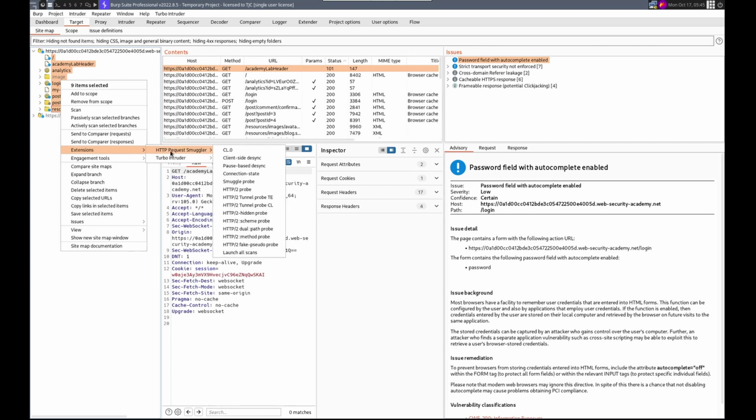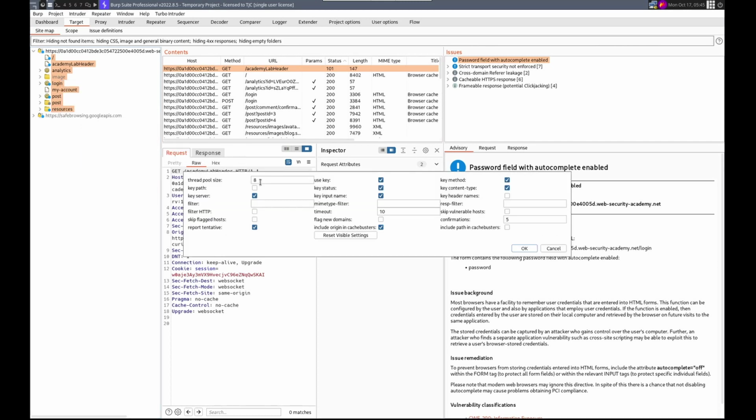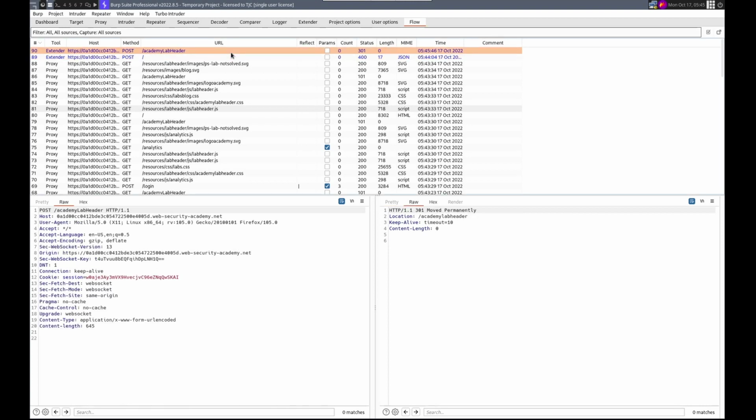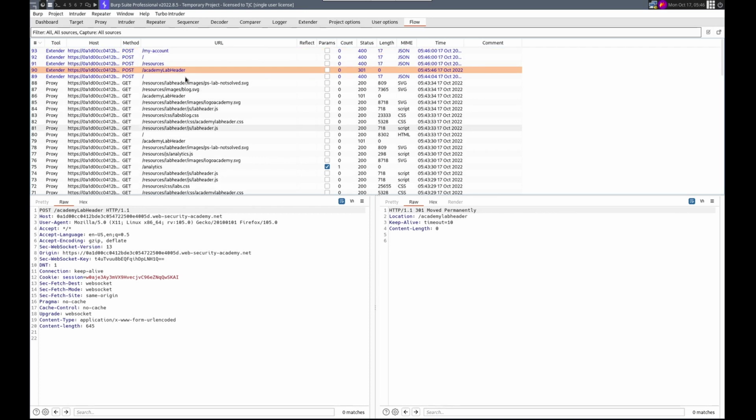Do I need to like... Pool size, key server filter, skip flagged host, report tentative, use key. Key method, key header names, skip vulnerable hosts. So we're getting more than one this time. Well, maybe. Got one. And this is interesting. Oh, no. That's in the lab header.